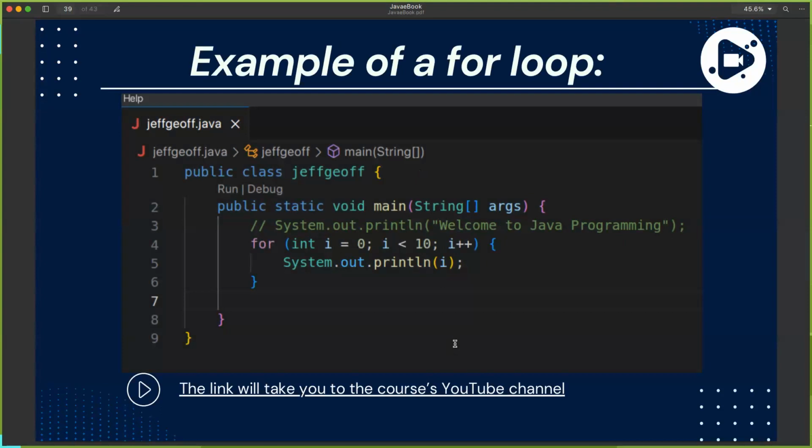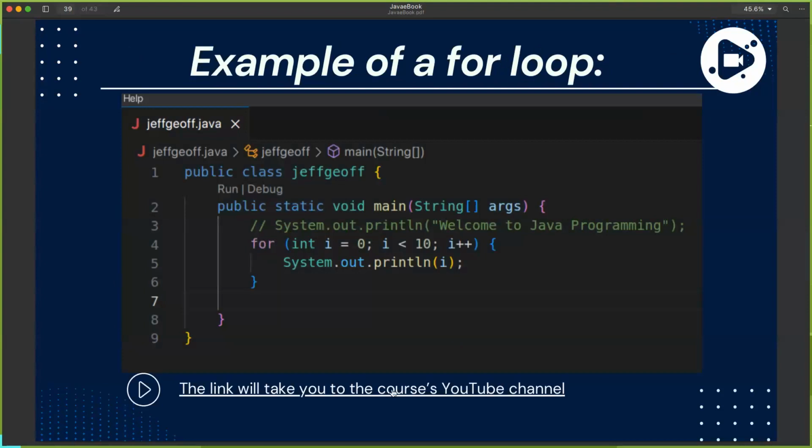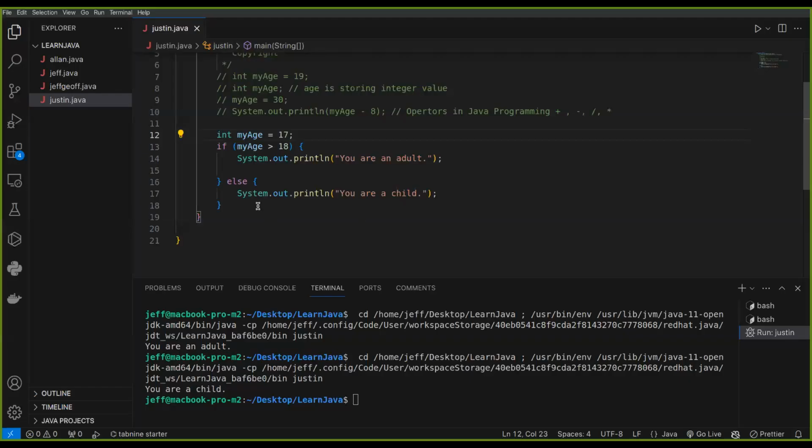So let's see if we can do also the loop. Let's try to use, the loop is the iteration. Let's do looping. So I'm going to just comment all this.